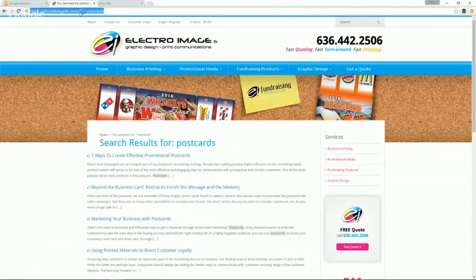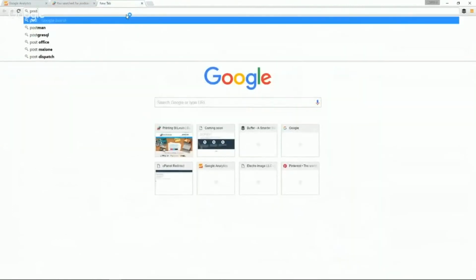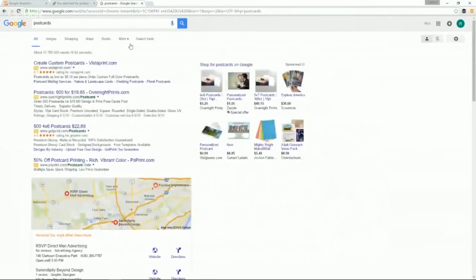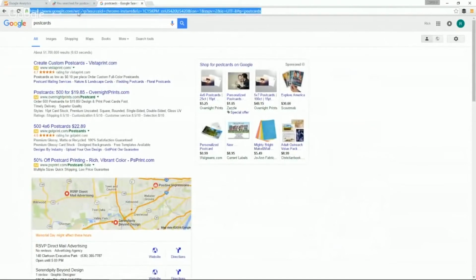But what I'm interested in is up here in the URL. What I can see in this URL is that there is this s equals postcards. So the s is called the parameter. And that is what I'm most interested in. If I look at Google and I just type postcards, Google's is a little more difficult to decipher, right? But we can see up here that there's some stuff, I don't see the word postcards yet. And then, oh, there it is at the end. q equals postcards. So for Google, their particular search query parameter is q.